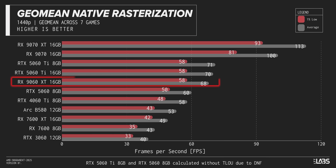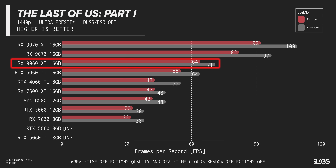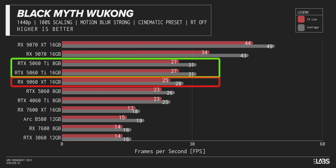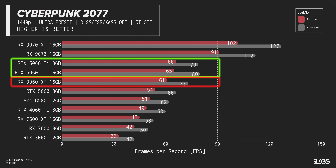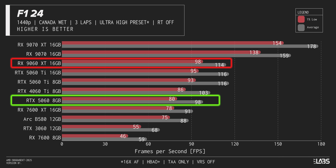Let's talk 1440p gaming. AMD claimed 6% better gaming performance than the 5060 Ti 8GB at 1440p, but looking at our raster results, we just don't see it. They score a couple of wins in Alan Wake 2 and Last of Us Part 1, but is it really that impressive of a win when NVIDIA's 8GB cards can't complete the test and you just didn't submit your 8GB card on time for testing? Especially when the 9060 XT 16GB trails behind the 5060 Ti's and honestly doesn't even look that stellar against the 5060 in the remainder of our games.